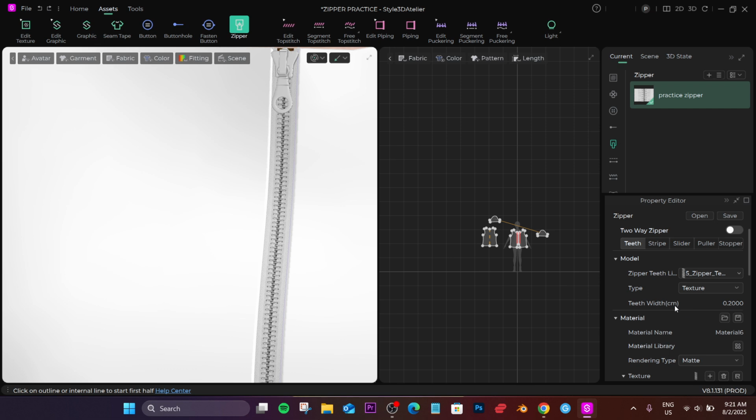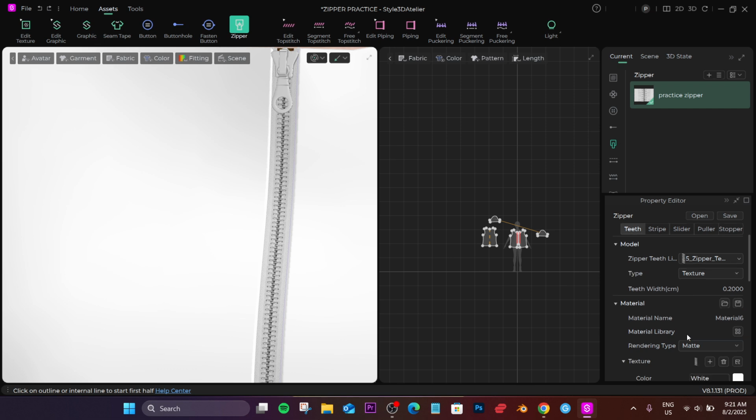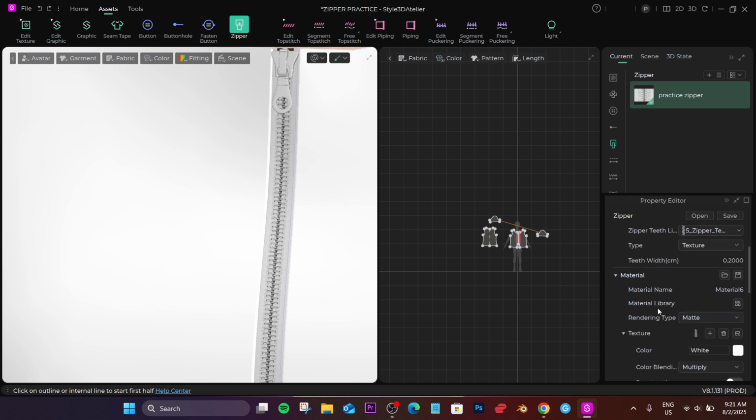Now here we can also, for example, change the rendering type. You can change the type of material on the teeth, because it's true that these zipper teeth can be made of different materials, even polyester.